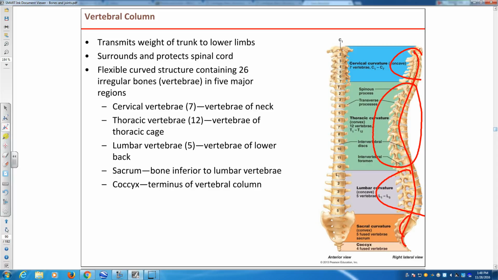with fused sacral vertebrae. If you look at the sacrum, can you see the sacrum from here? Okay, it's one bone, but this bone is formed by several vertebrae that are attached to each other. They fused into one bone, and then there's a coccyx. This one. Are the sacral ones not connected when you're a child, or are they connected by the time you're born? They are connected by the time you're born, but I believe the articulations between them may not be ossified completely yet. Okay?